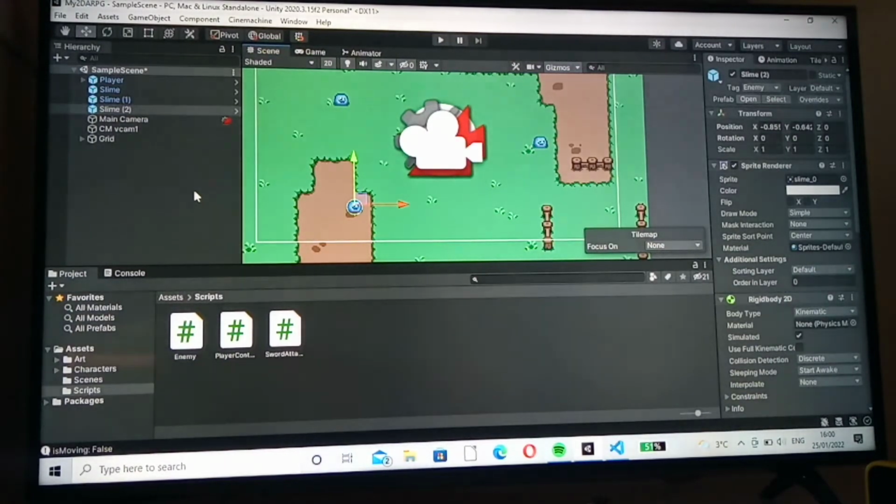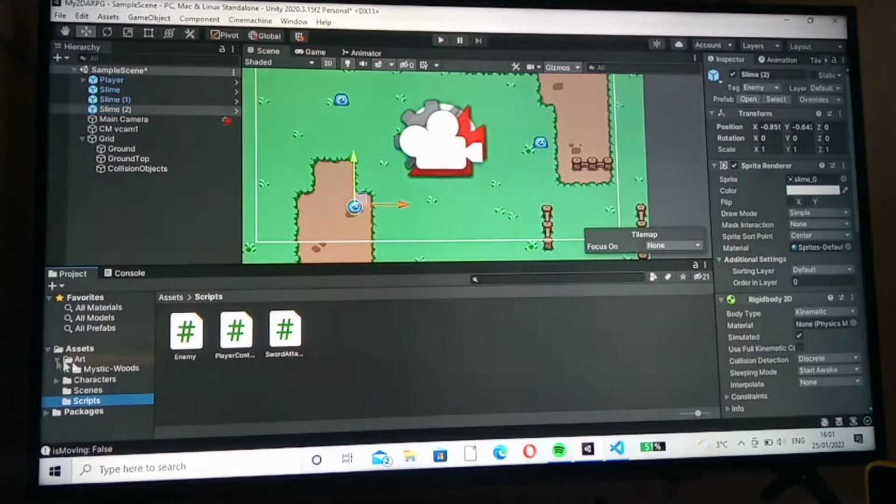Taft Creates tutorials. As you can see here, I've only got 3 scripts compared to the 50 or so scripts I had. This is because it's a very small project. I haven't got any scene transitions. We have got a virtual camera as governed by Cinemachine. I have got a player prefab and some slime prefabs, which are the enemies. I've got grids, I've got ground, decorations on the ground, and collision objects.